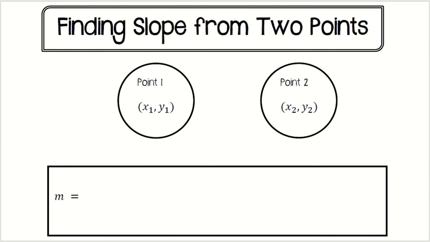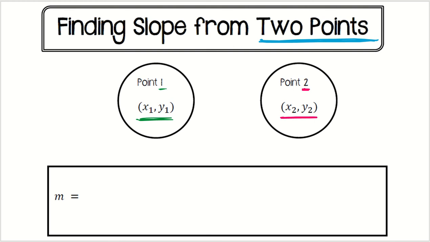And our last little bit. On page 19, we need to find now the slope of 2 points. This part might be new to you because not all the teachers taught this last year because this is a Math 8 standard technically. So points 1 and points 2, these points are given to you, and I will always give you 2 points. The first point you see will be your x1, your y1, because it is point 1. The second point that I give you, the second ordered pair, is your x2, y2, because it is your point 2. So let's go ahead and write down our formula for this.